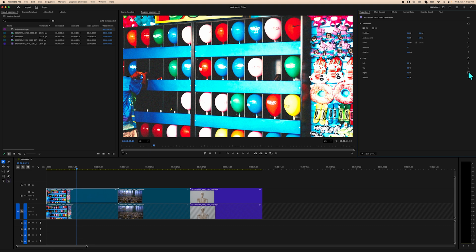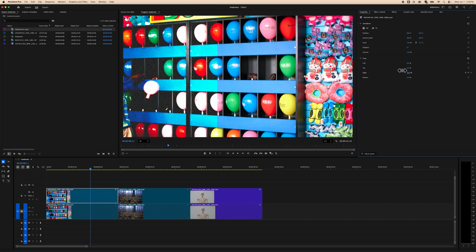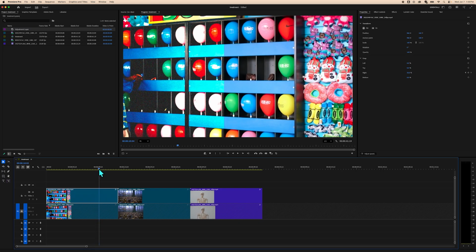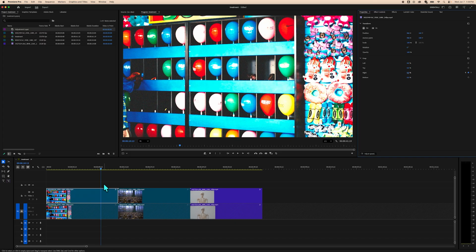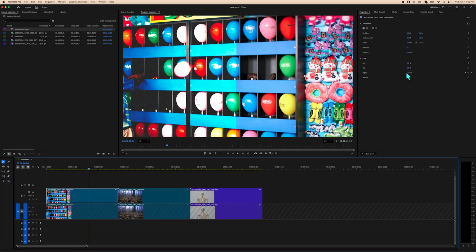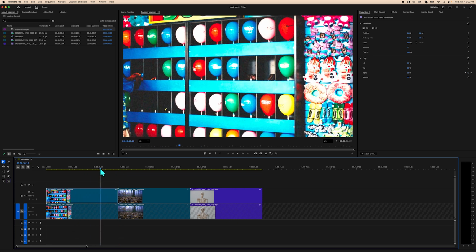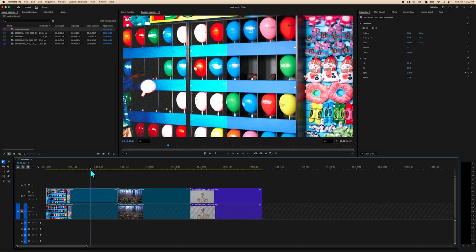I am going to punch a keyframe. Make sure you're on the timeline where you want the animation to start. I'm going to bring this over a little bit. I am going to drag this to reveal the original footage, like so. I'm going to drag it forward on the timeline a bit more, and then I'm just going to simply drag it back. And then that's going to animate and show, and you can see how it's moving over here. It gives us an idea of what the original footage looked like. And you know, you can make that longer if you want.